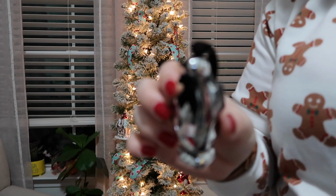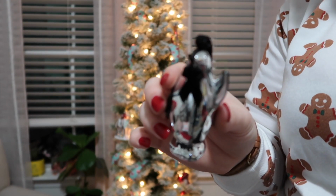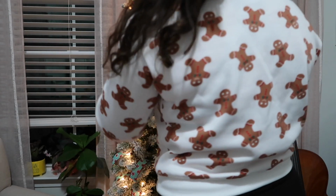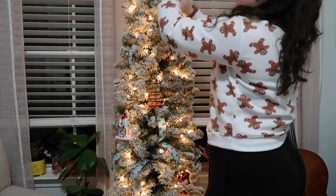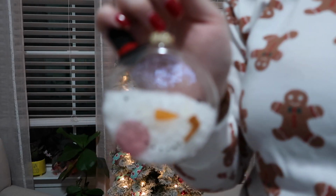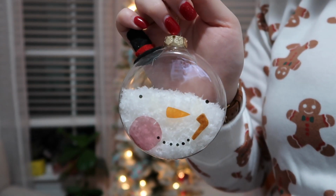Growing up, my mom always had our nice tree and then the kid tree, but she did put fun ones like this. Her thing was always that they had to be glass, so all of our ornaments were glass, but they could be shaped like a teddy bear or shaped like a gingerbread man, or whatever, as long as they were glass. And we used to have this huge tree when we lived in Iowa.